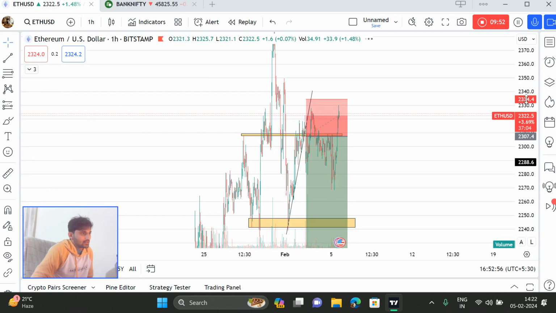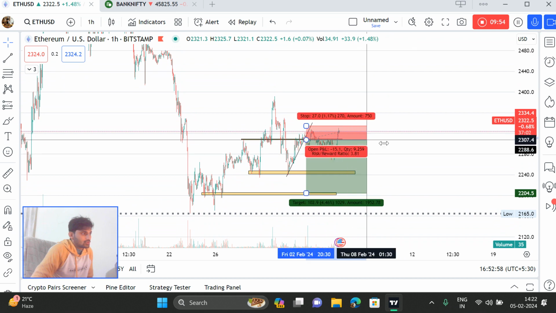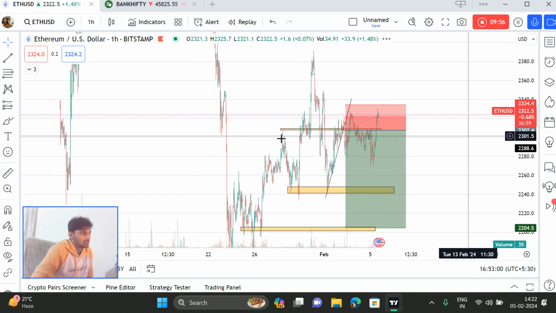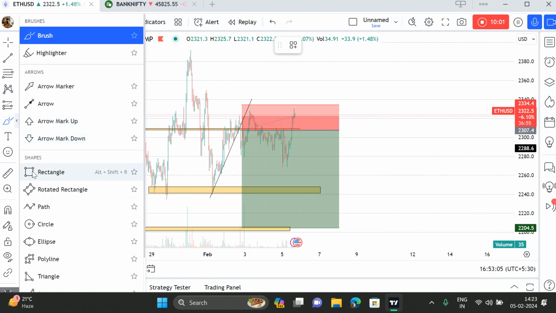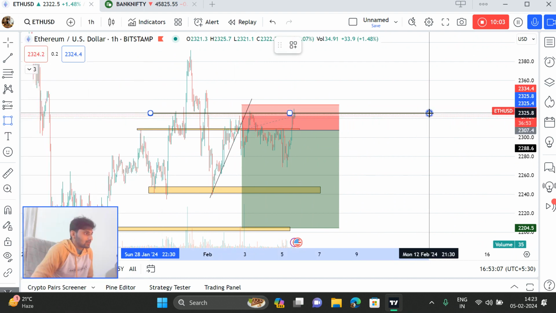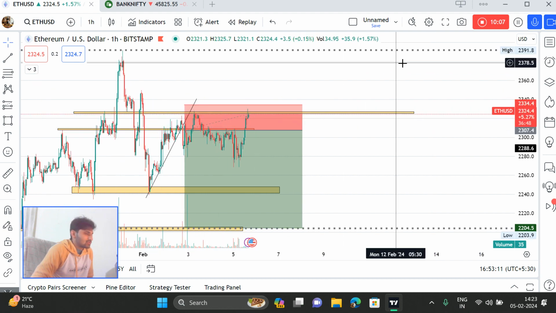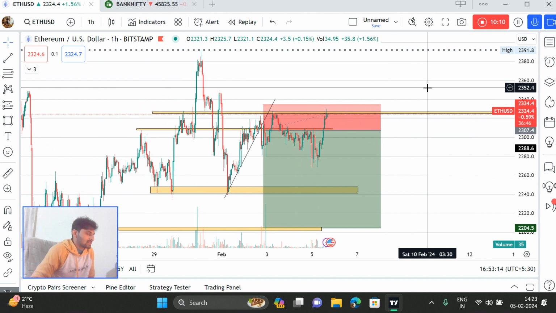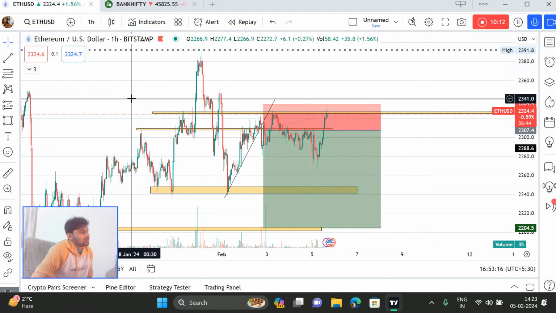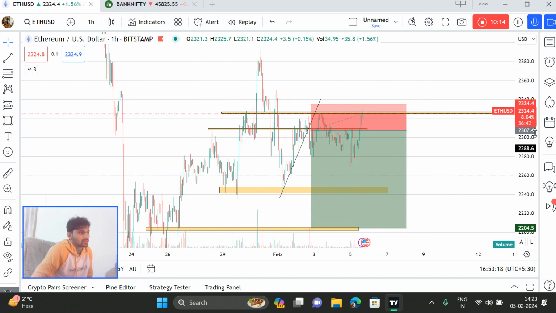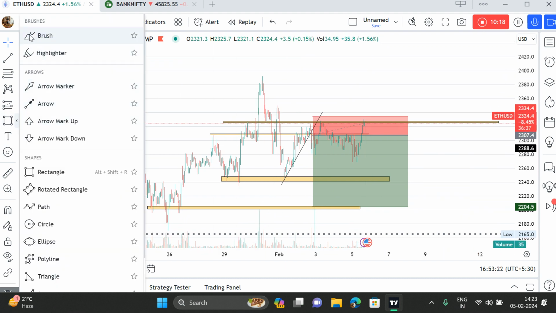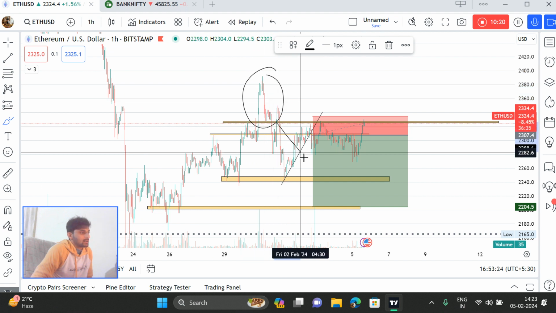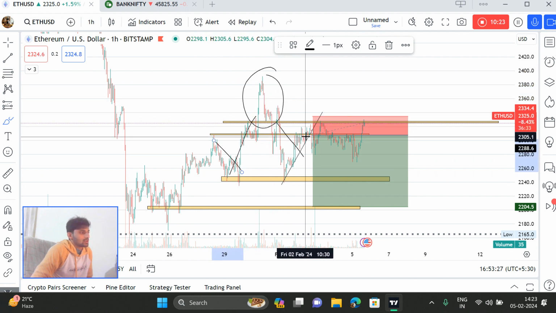Ethereum, I didn't explain here. Ethereum, we already closed yesterday's trade, but still have a small lot open here. What we can see here is this level, a resistance and support level. This is a resistance level, right? If it breaks out of this one, our SL will be hit automatically. So let's see, we need to wait a little more. And here is totally a head and shoulder, and then the market will go like this and this, right?